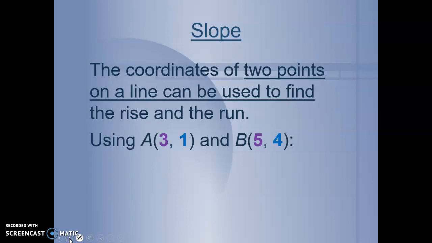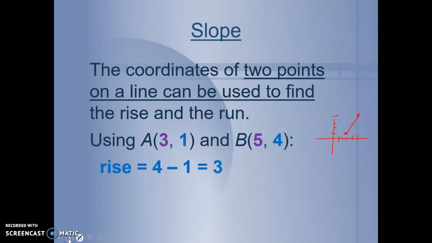So let's take these points. We know that our line passes through (3, 1) and (5, 4). If I were to graph these, which you do not have to do, but I just want to show you where these would be, just roughly, that would be these 2 points. And I want to know how much it changes. What's our rate of increase from this point to this point? It looks pretty steep there.